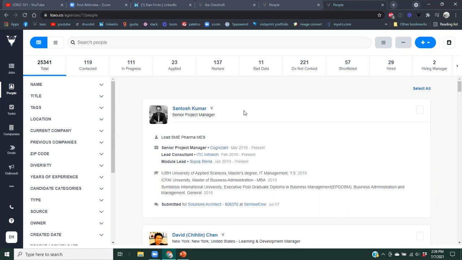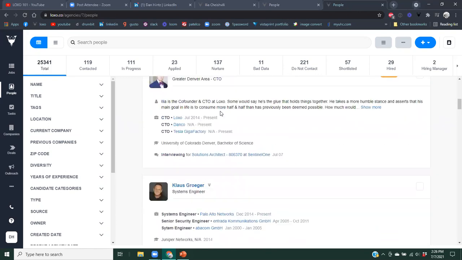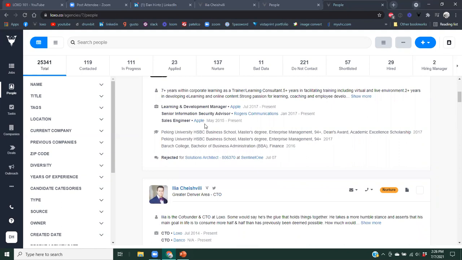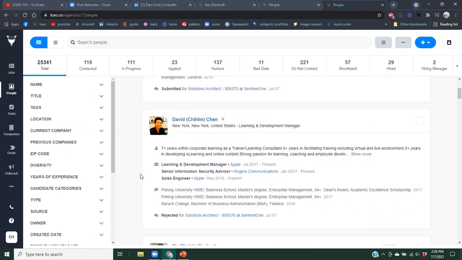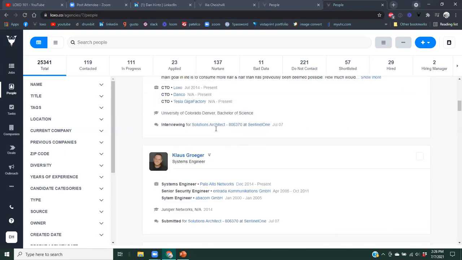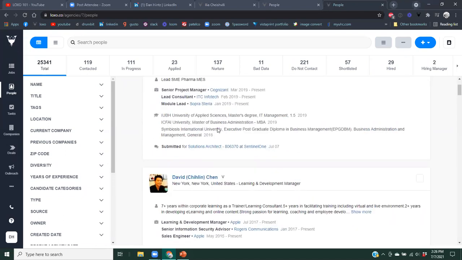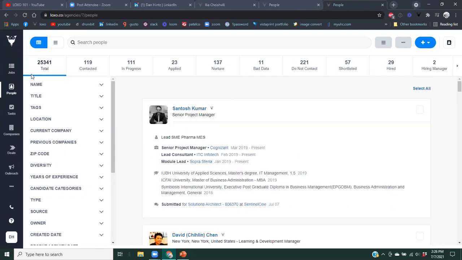Now, you have a choice, first of all, how you view your database. You have a card view, which is the standard view, where everybody in here, in this case, all 25,000 plus, you get this sort of thumbnail sketch of their life story, kind of a Reader's Digest view of their life story as I scroll down here. Now, all the filters in the card view are over here on the left. So you can filter and search this database by direct name. If I'm looking for Santosh Kumar, I'd be able to locate him doing a direct name search.